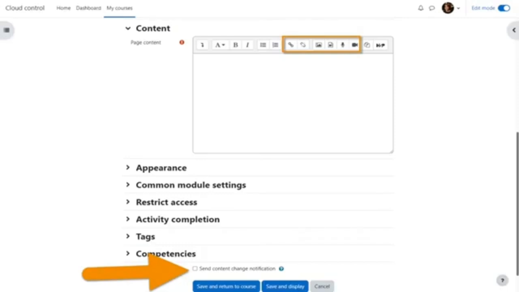Something else that I would like to point out towards the bottom here is whenever you add something new in Moodle 4, or if you update something, then there is a box you can tick to notify your students, and they will get alerted either as an email or maybe on their smartphones or on the website that something is new or something has changed. And this is, to me, a great feature of Moodle that allows you to very easily let them know when you've added something new.